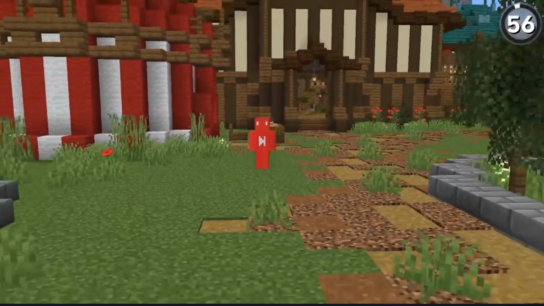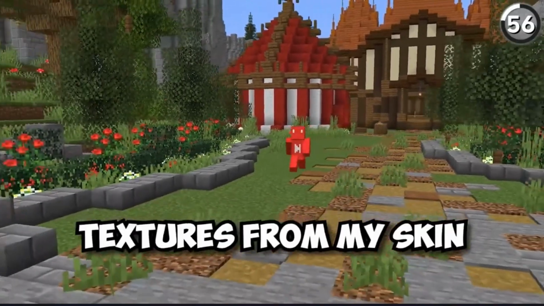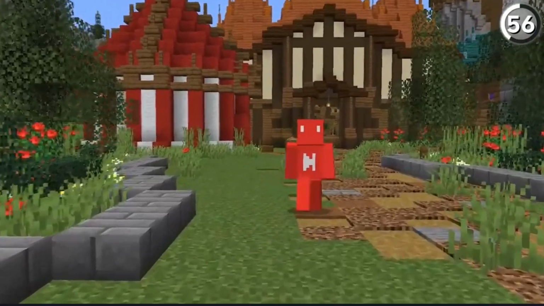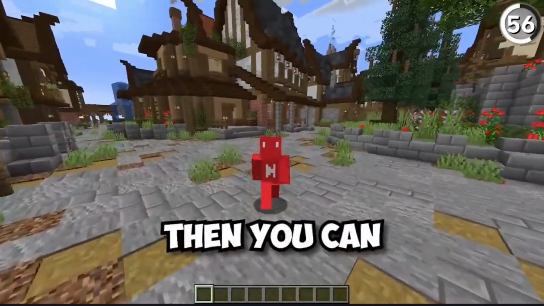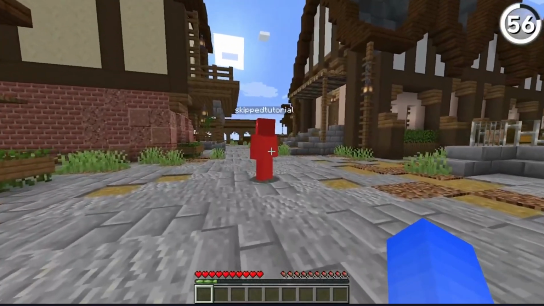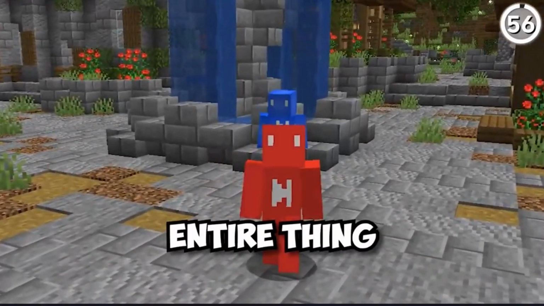From this angle, my skin looks fine, but in actuality, we've flipped it around so that the textures for my skin are actually placed on my back, which gives you a great way to mess with your friends. And to go one step further and keep up the facade, if you play in third-person mode with F5, then you can navigate while keeping your skin properly oriented. That is, until it's time for the big reveal and your friend thinks they're doing something behind your back, only for you to have been able to see the entire thing all along.